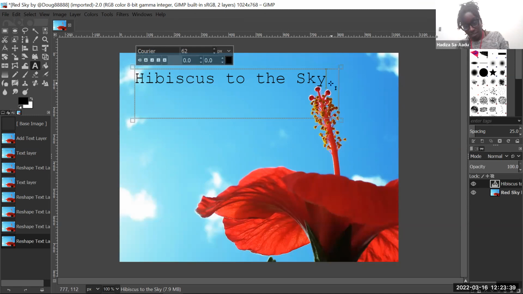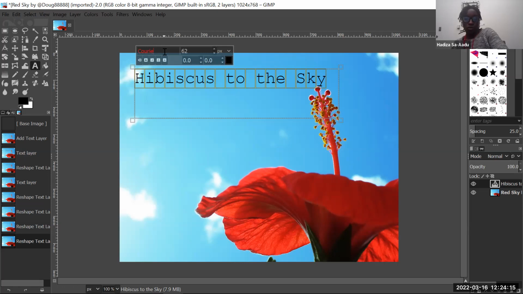So the trick here is, if you want to change the font, start off with the default. It was on sans serif, but I changed it to Courier. And if you want to change the font, the best course of action that you can take is to type out whatever text it is that you want to type out. Then go ahead and highlight it, and it'll look kind of weird. This is the weirdest highlight I've ever seen. I'm used to it because I've used GIMP a lot, but it's going to highlight it by basically creating rectangles around all the different letters and the spaces.